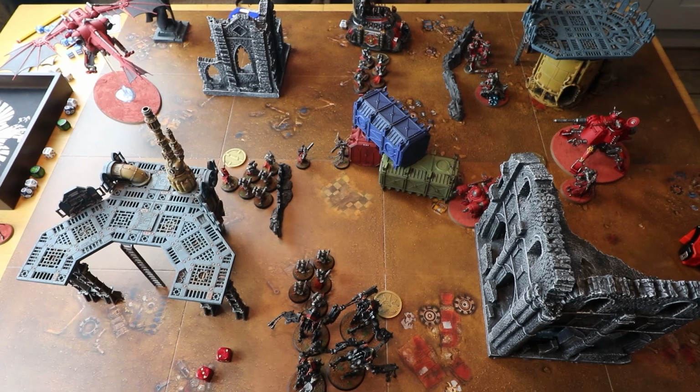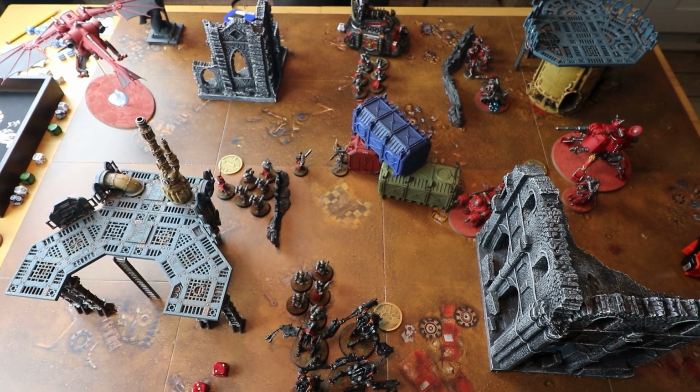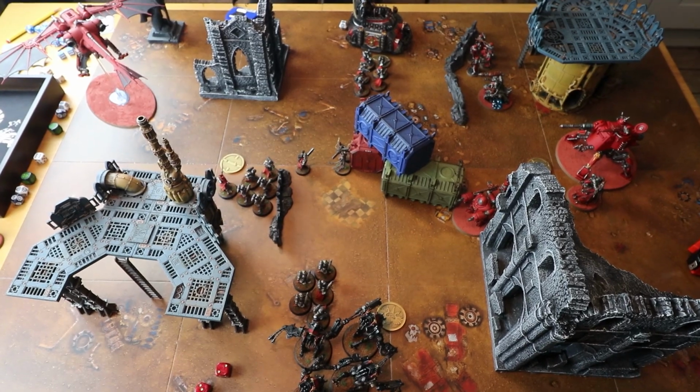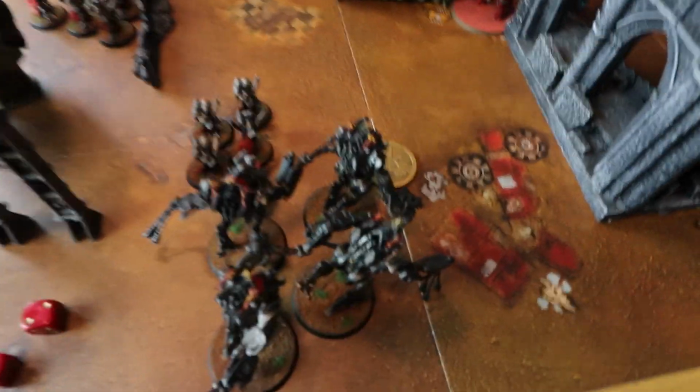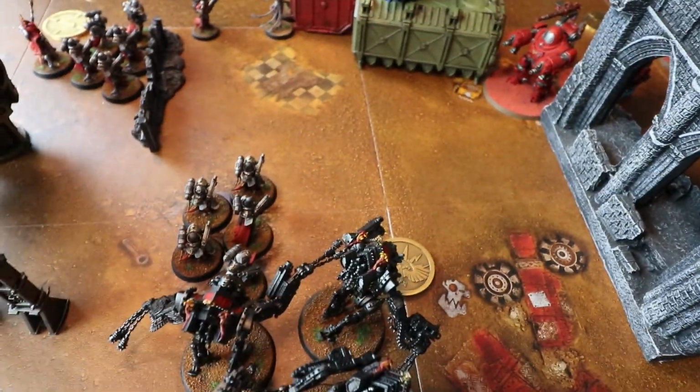Okay, so on to the charge phase. I'm going to use Holy Rage on the Penitent Engines to allow them to charge after advancing. So they're going to charge the robots, charging into the Castellans. Well, Matt, I'm going to spend a CP to Overwatch.